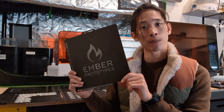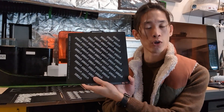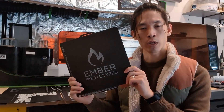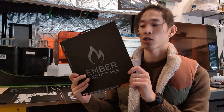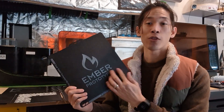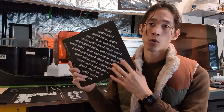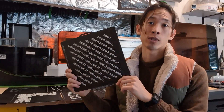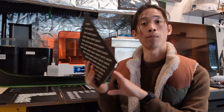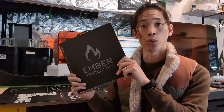These are entirely customizable — you send us your artwork, we put it on a plate for you. There are no minimum order quantities; you can order one, ten, or a hundred. These are just such a cool way to either add your branding onto your plate, or to actually add your artwork, pattern, or logo onto 3D printed parts themselves. In today's video I'll explain more about what this is and show some examples of what you can do with it.